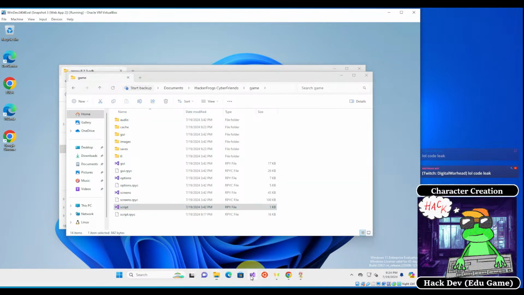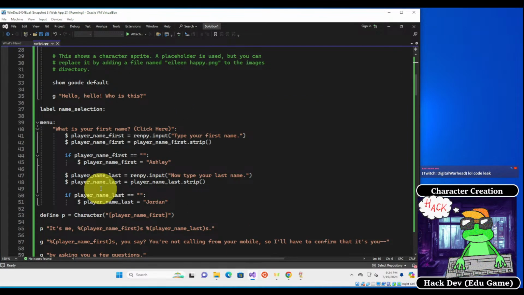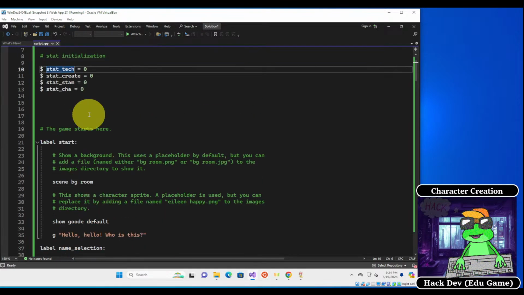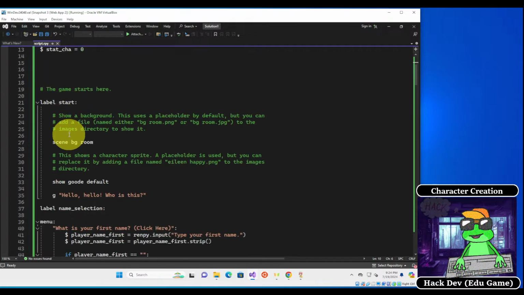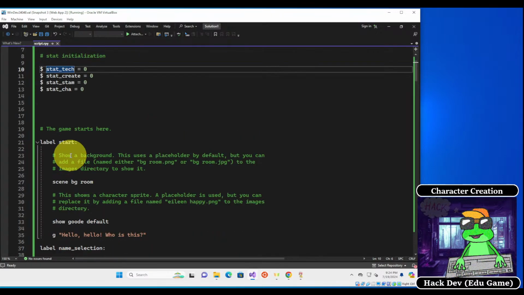So let's see, where's my code? Okay, so what I want to do is scene BG room, show up background.